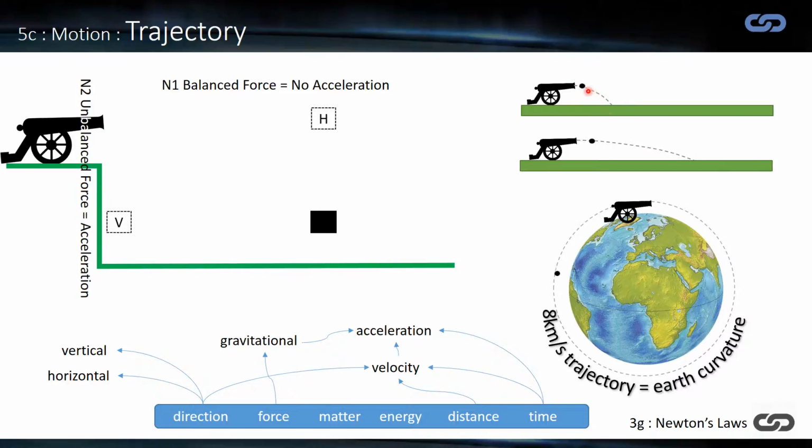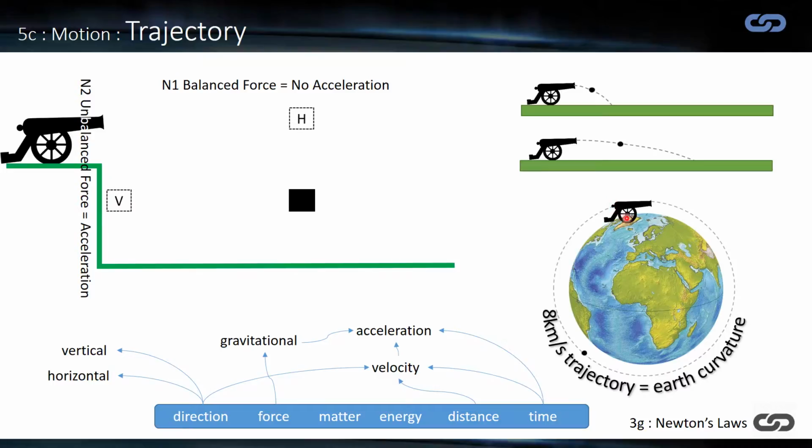Now the faster we fire it, the smoother or the more drawn out that curve will be. It actually makes absolutely no difference to the downward motion. Gravitational force never has a brake. It doesn't really care what the horizontal component is doing. It'll bring these two to the ground at exactly the same moment.